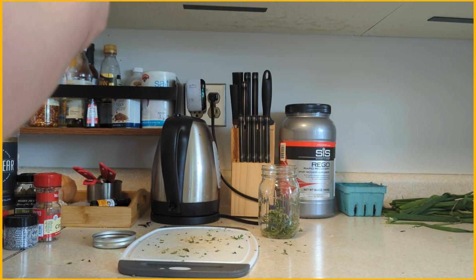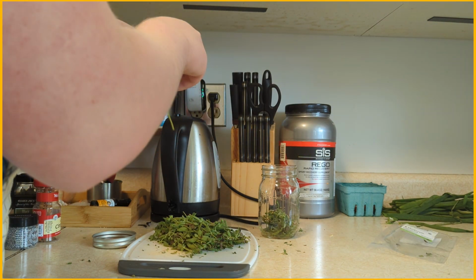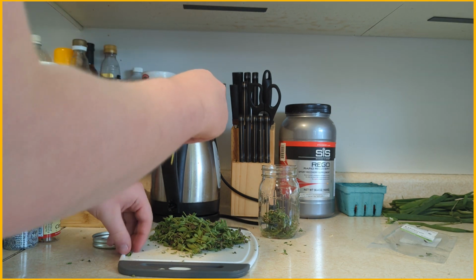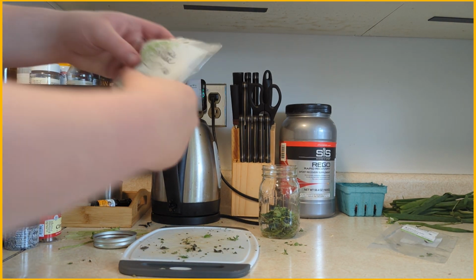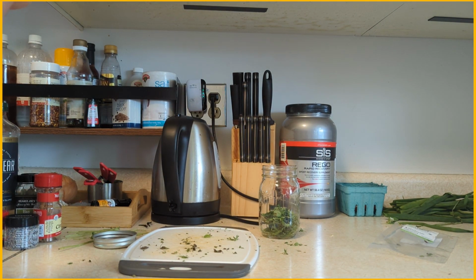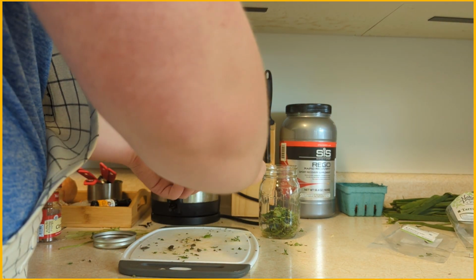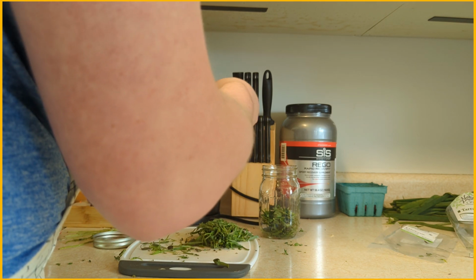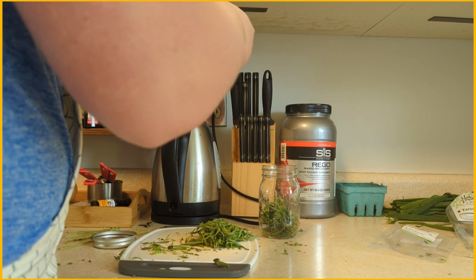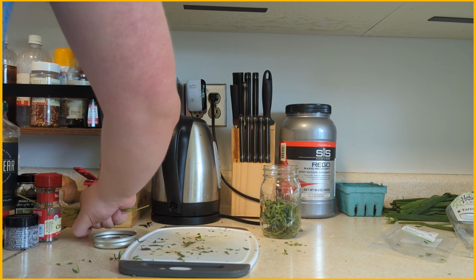Alright, let's get the marjoram out. And again, leaves off the stems. That's enough. Let's block. And the tarragon. Same general deal. Try to get as much off the stems as you can, but not a huge deal if you get some. Okay, that's enough of that.